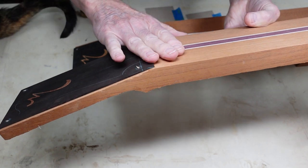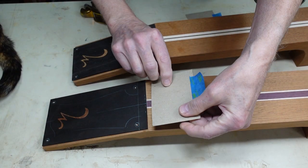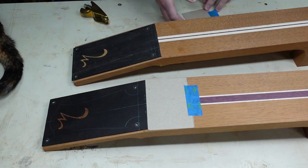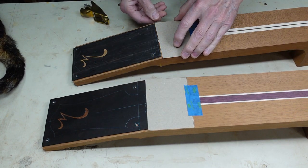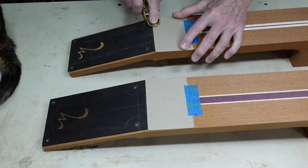Continue this plane of the neck all the way out a little bit here. I'm going to plane it down, and just to protect me from gouging the wood of the neck, I'm just going to put a little piece of cardboard here and then just plane.